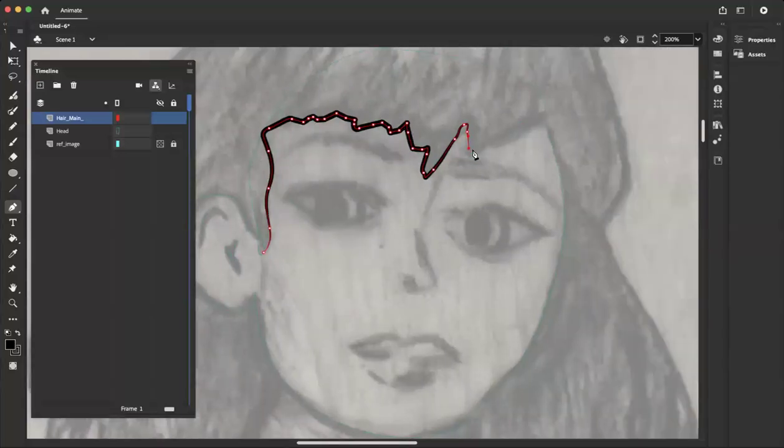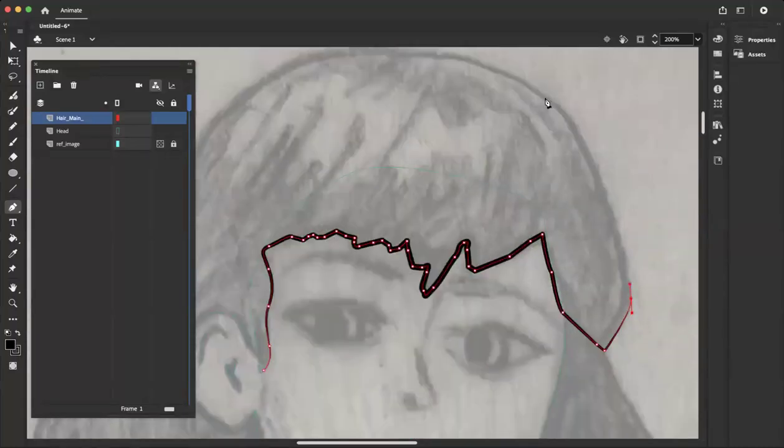Again, the more points that are on your path, the less smooth it's going to be. And then I want to make sure my hair is in front of my face here. Let's go back here. And I'm actually going to draw this line here.